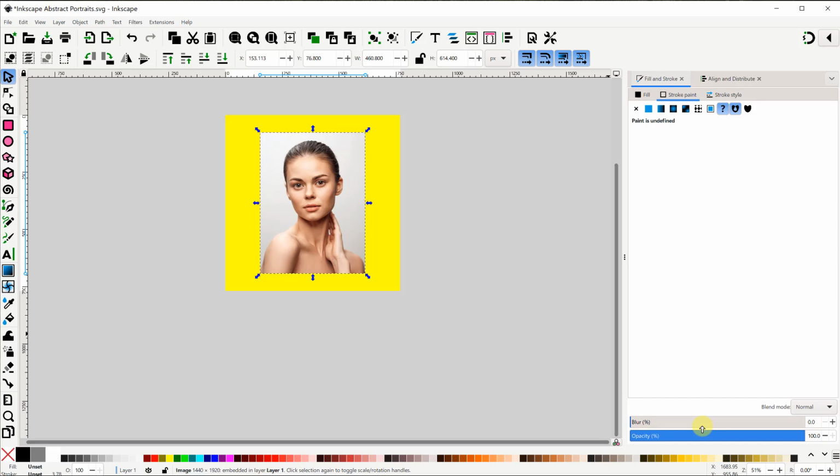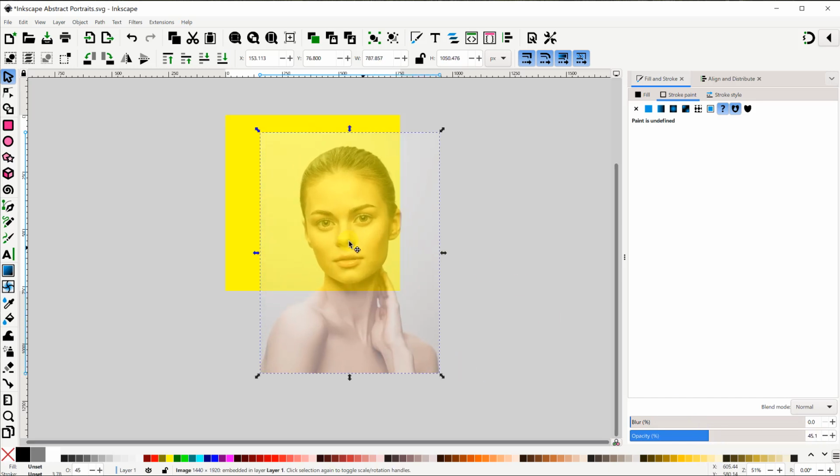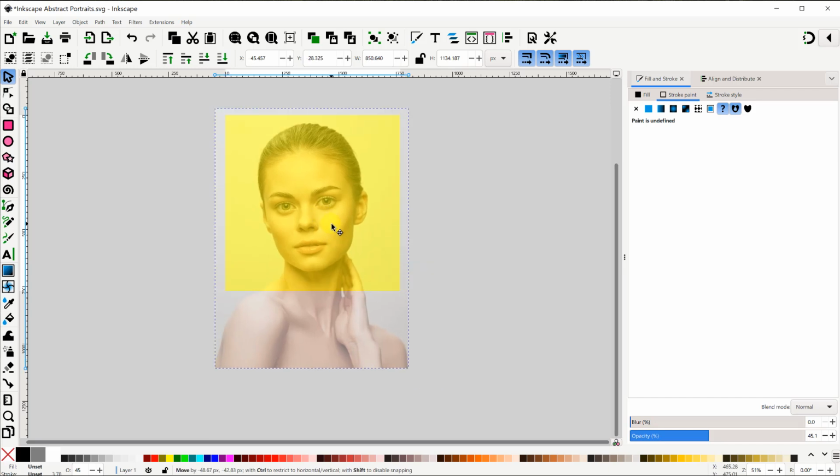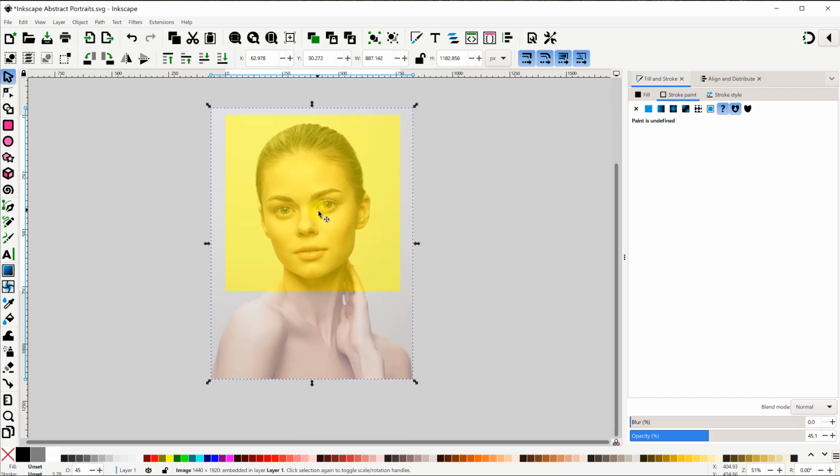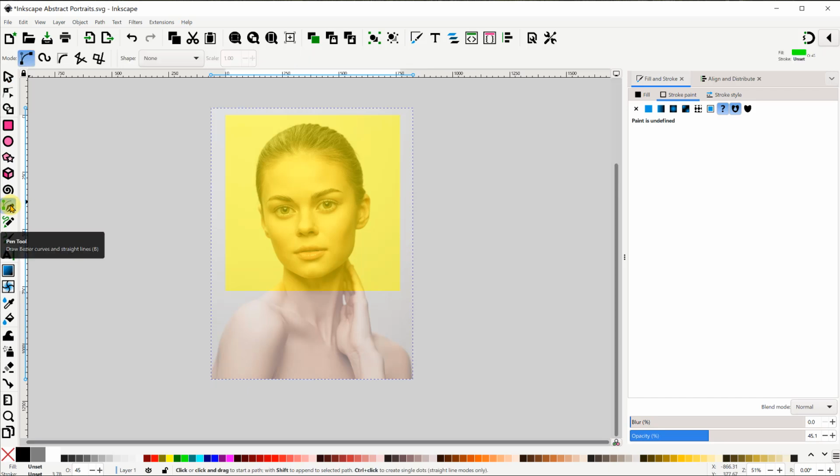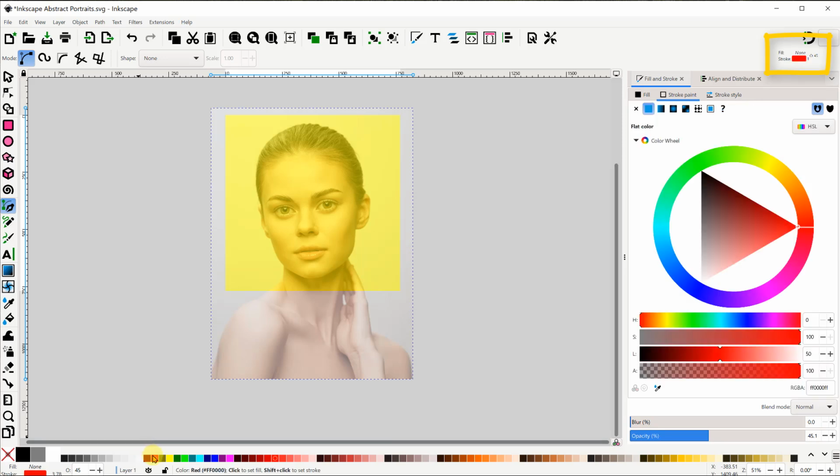I'm changing the opacity down to about 50%, so now I can resize the portion of this image that I would like to appear on the page. Now I'm going to use the pen tool to trace the part of the image that overlaps with the page. Notice in the upper right corner what our current fill and stroke settings are. Down at the bottom, I'll use the red X to turn off the fill color. Then I'll hold down the Shift key and I'll select red for the color of the stroke.